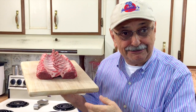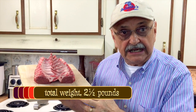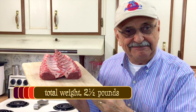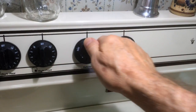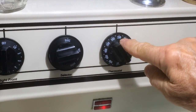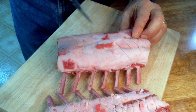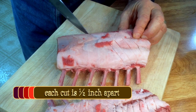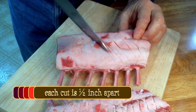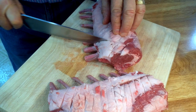Okay, I went all out this time. I really splurged on these two small racks of lamb, and based on their size, I think they're from New Zealand. Well, let's first heat up our oven. Based on science, we're going to cook these at a very low temperature, 250 degrees Fahrenheit, for maximum juiciness. So here I'm just scoring the fat. I don't want to dig too deeply, and I'm going to do a crosshatch pattern.